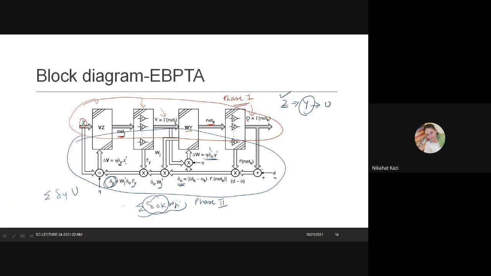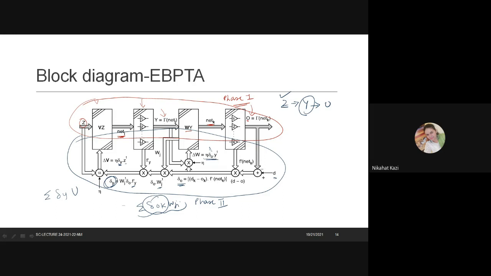So in order to compute the error signals of the previous layers, you have to go from right to left. Using the output error signals, you compute the previous hidden layer. And if there's one more hidden layer before that, you use those error signals from that hidden layer and go ahead towards the left, till you reach the last hidden layer. That is how you update the weights. So this is the idea behind the error backpropagation training algorithm.